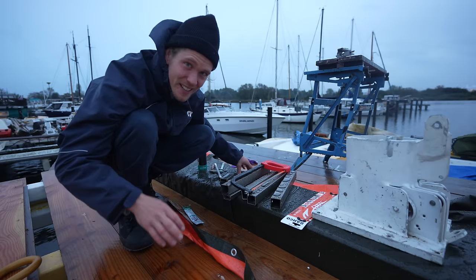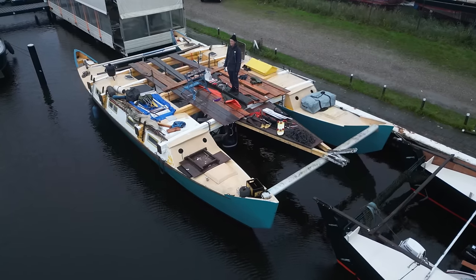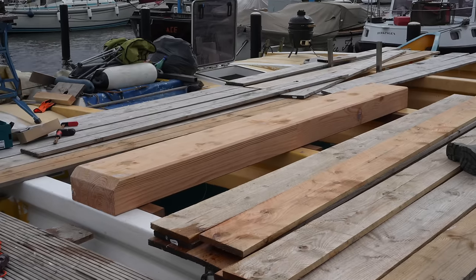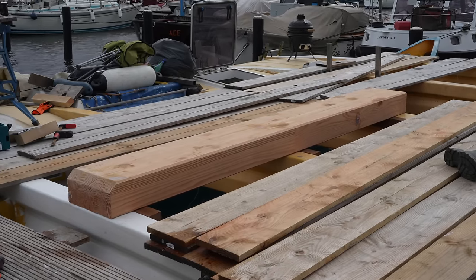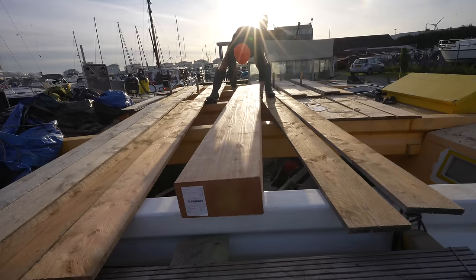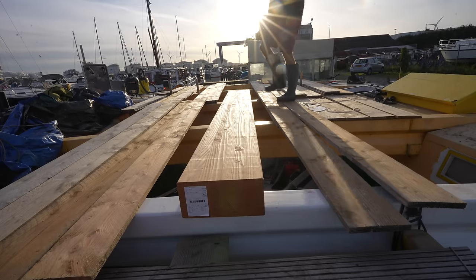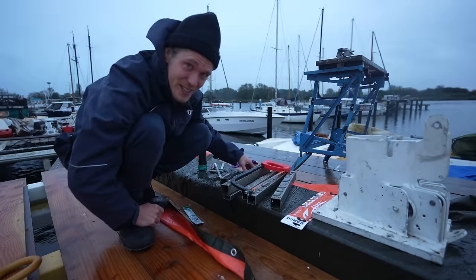It's my dream to sail this 42-foot catamaran across oceans, and obviously to do that I need a mast and a mast base. So in this week's video you're going to see me install this mast beam, which is absolutely humongous, and get a few more steps closer to that dream.